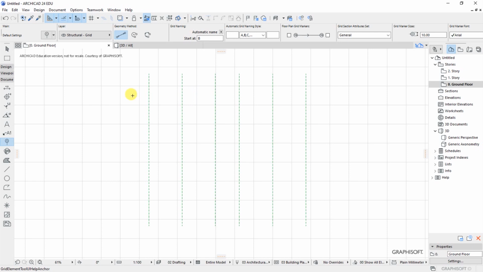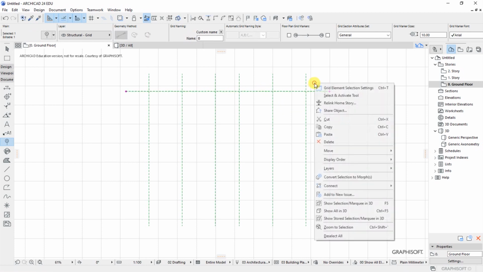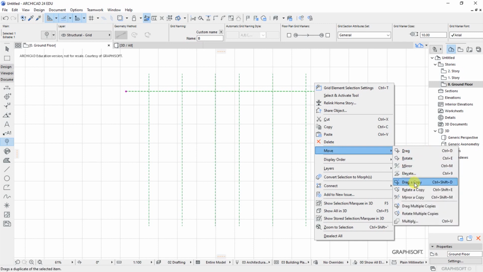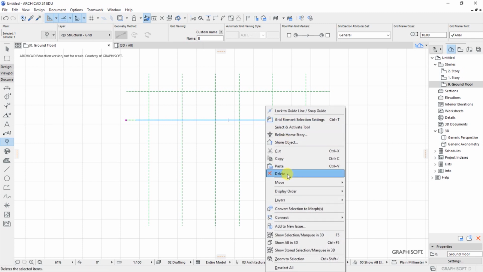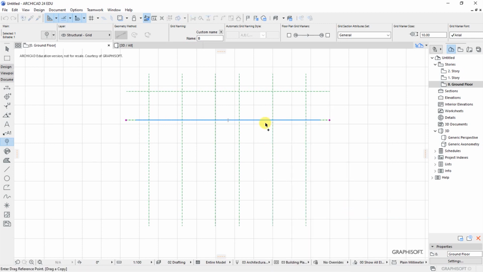I'll start with the first one from this point to this point. Then I'll select it and move a copy of that by 3 meters, 3000 millimeters, and the next by 3000 millimeters.